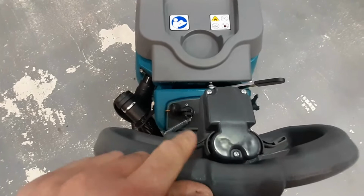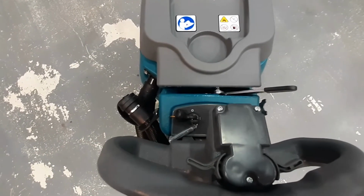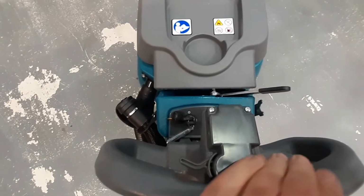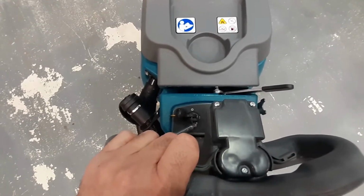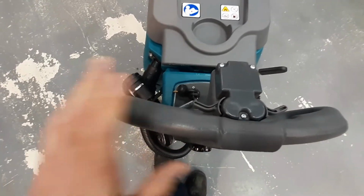You have two switches here, which is to put the machine into action. So once you're ready to go, doesn't matter which one, or both if you prefer, you hold onto the handle, you pull the switch, and you follow the scrubber dryer to clean your floors. So that puts it into action.